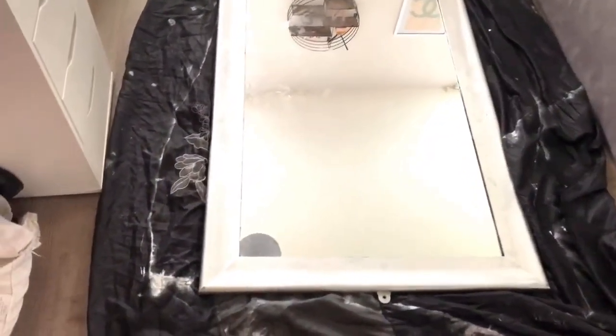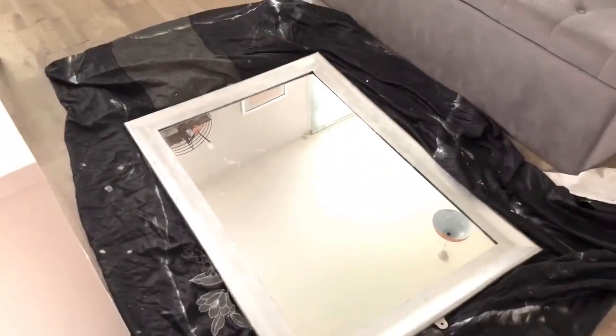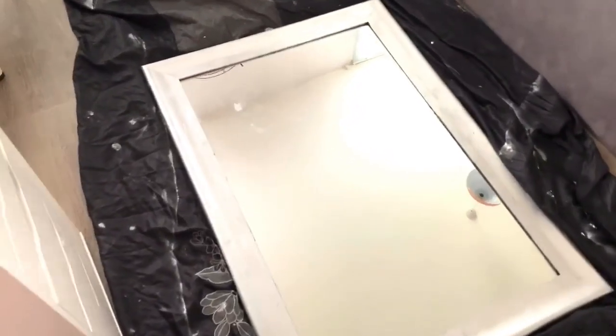Guys, I'm currently in my room. This is the mirror that I'm going to spray paint. It's silver. I think it was a pine one originally, but I'm going to spray it gold to go in the spare room. So hopefully it'll turn out good.